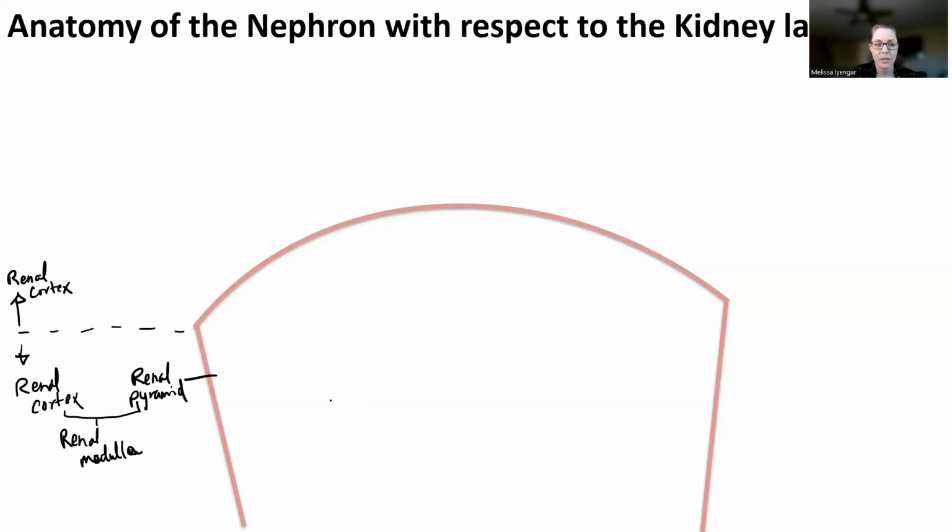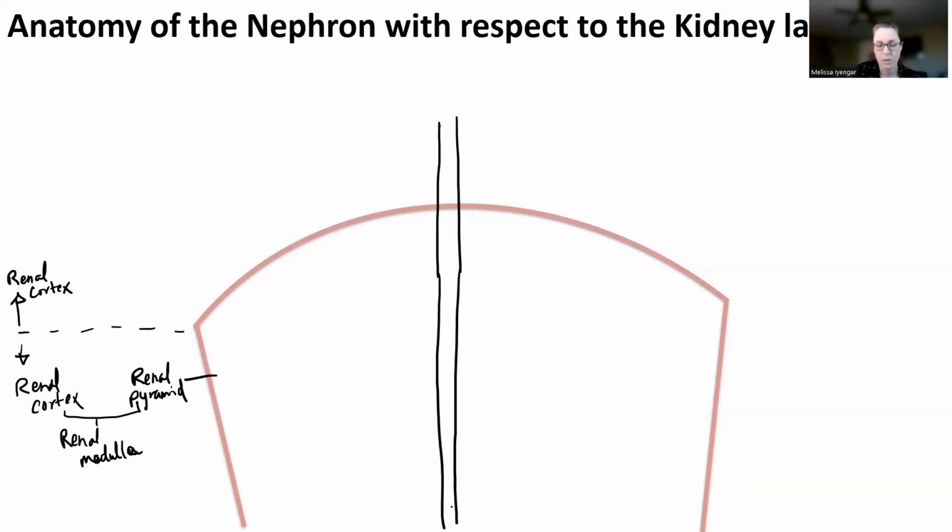So let's do the cortical nephron first. Okay, so the nephron is going to be composed of essentially two things and attached to a collecting duct. So I'm just going to start by drawing a collecting duct right here in the middle. Maybe that will help us a little bit. Okay. What you're going to see is that a cortical nephron should be primarily found in the cortex. So the two parts of the nephron are going to be the renal corpuscle and then the renal tubule. The renal corpuscle is basically a little ball that's going to include blood vessels.